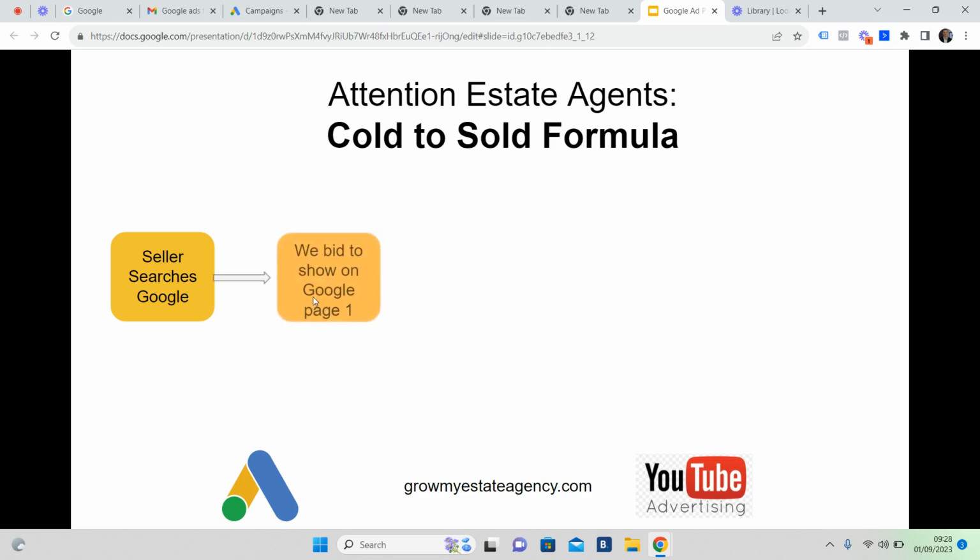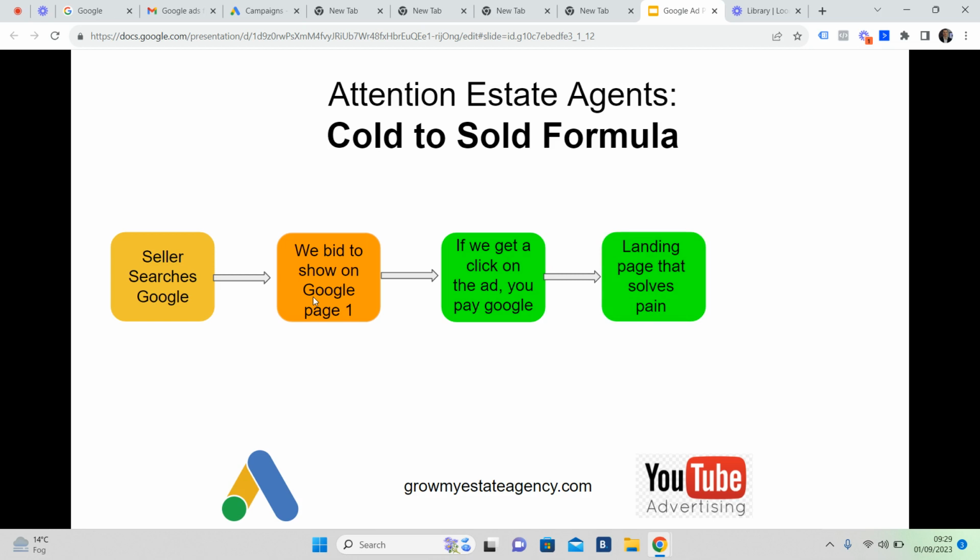They've gone to Google. We place a bid in Google to run a series of ads. If we win the auction, we show an ad at the very top of Google. If you get a click, and when you get a click, you only pay Google. You do not pay Google for impressions. You don't pay Google just to be seen. You only pay Google when someone actually clicks on your ads. Really, really key factor there and differentiator in the marketplace.